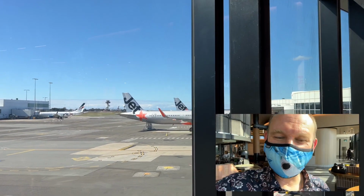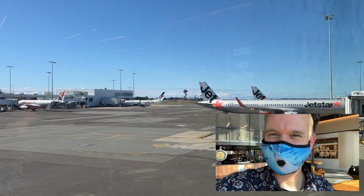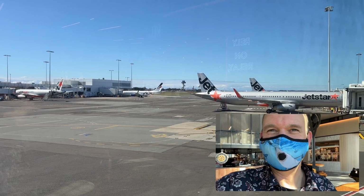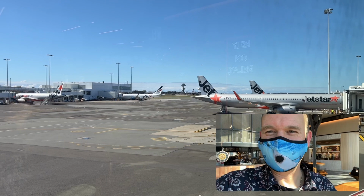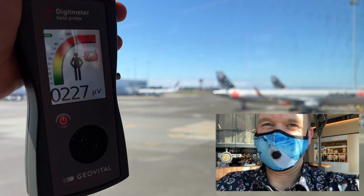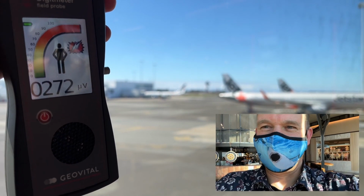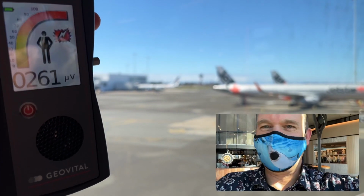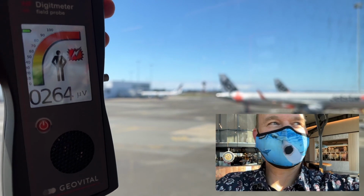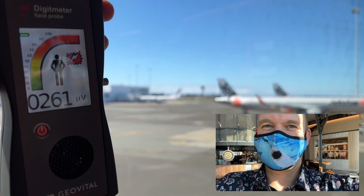But when we're dealing with new homes being built, there are particular types of glass that have more metal in them, and they reduce that radiation exposure. So I would hazard a guess that this is one of these types of glass, and that's why we're getting lower levels of radio frequency radiation here than you would otherwise expect. Okay, of course, I'm still getting the Wi-Fi that no doubt they have in this terminal and those sorts of things. But you would have figured you'd get higher readings looking at a radar.